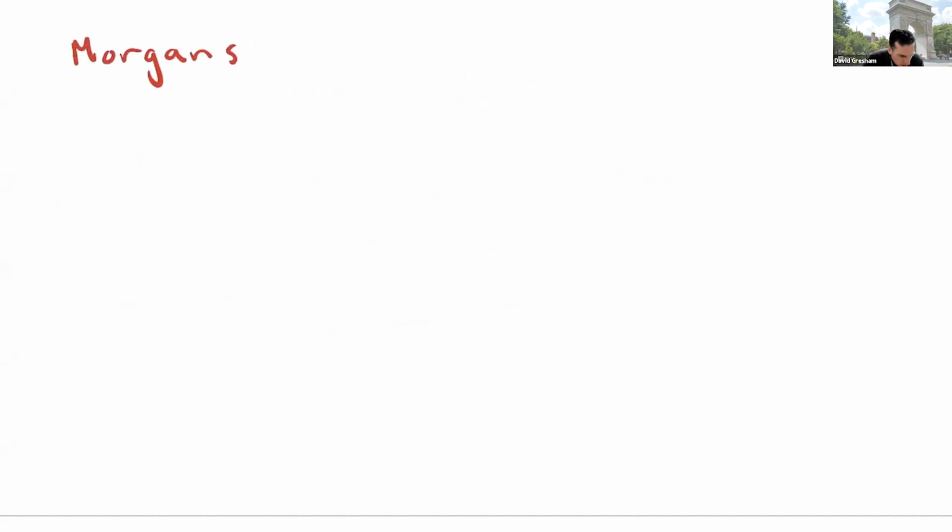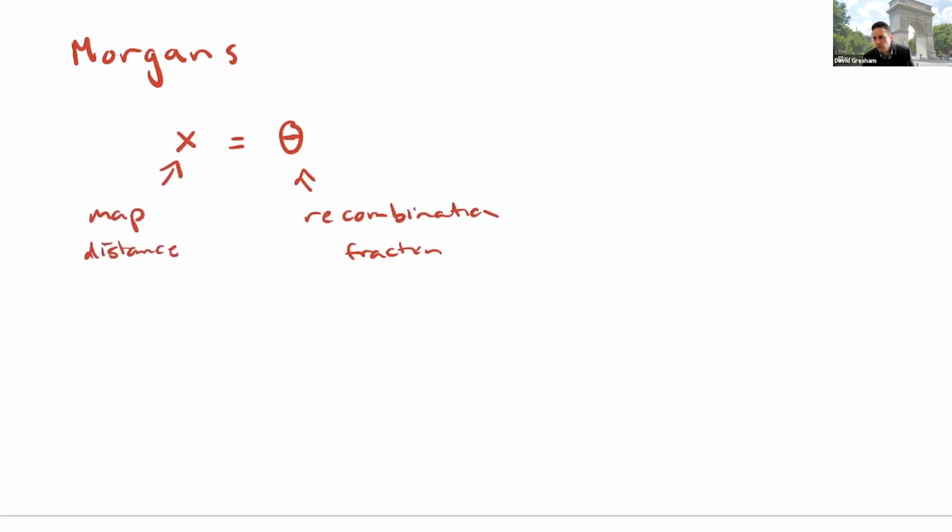So Morgan said that when we observe a recombination, and I'll use the symbol delta for that, we observe a recombination fraction, and this recombination fraction is informative about the map distance between two genes. And so we simply look at the number of recombinant progeny, and then based on that recombination frequency, we convert that to a probability of recombination between those two genes. But the goal is to use that recombination frequency to make a statement about the physical distance between those two genes.